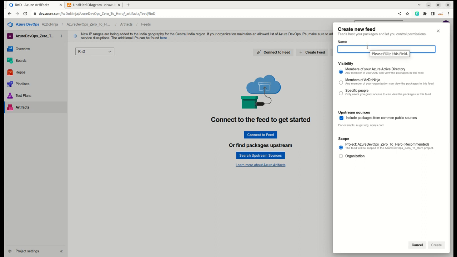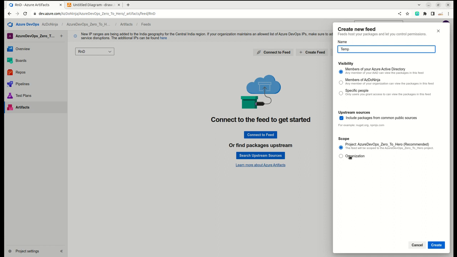So for example, now I'll say temp, and the visibility is that only people from Azure Active Directory can access this feed. Upstream sources, we'll discuss this. This is set as checked here as of now. And scope is, this feed is scoped at this project level, our project.